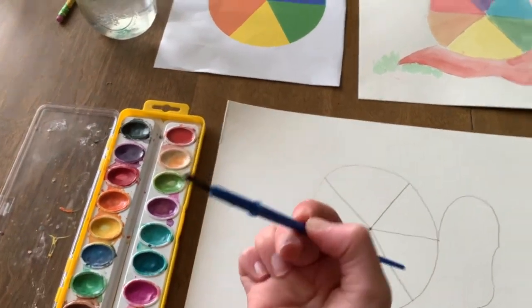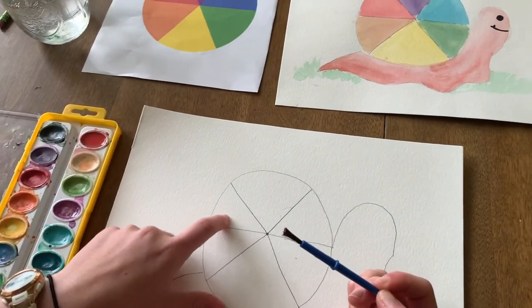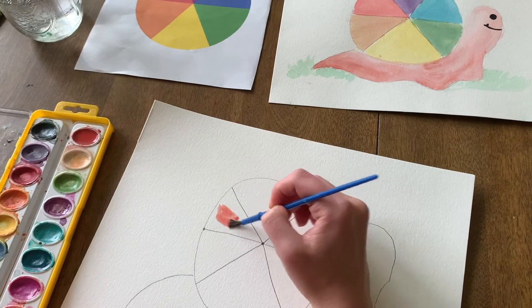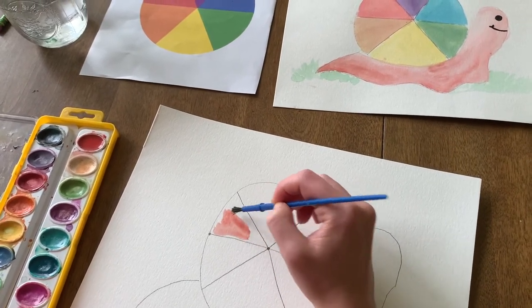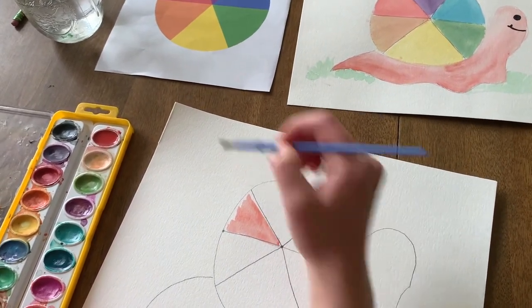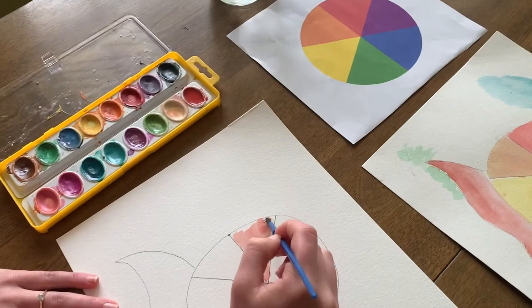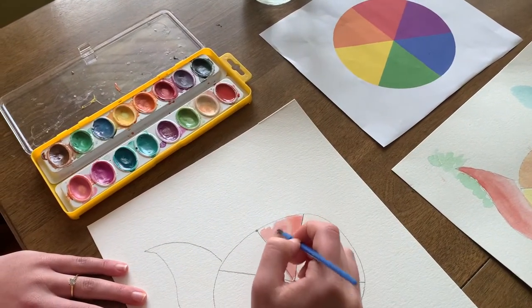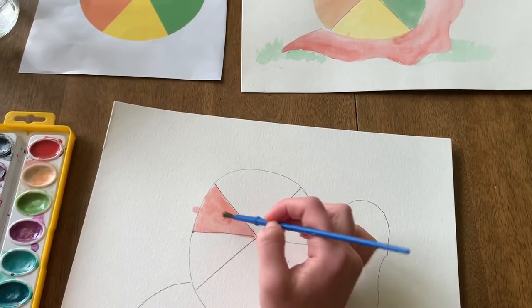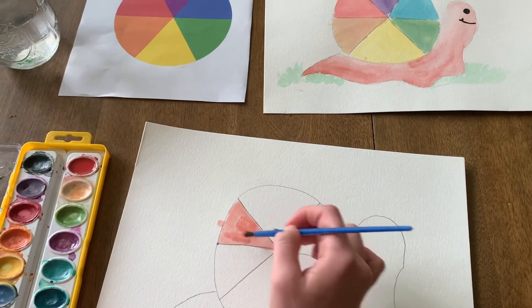So now that we have gotten enough paint on our paintbrush, and you're not gonna see it because watercolor is very light, we're gonna first color our pie-shaped piece right here. Now, when you're watercoloring, it's very important to try to keep your area wet because watercolors work best with water. So we might have to go back into our water, dip it in there, and then keep working on our pie piece. They're not gonna be super bright colors, and we're not trying to get them very bright. We're just trying to get them to where they are on the paper.